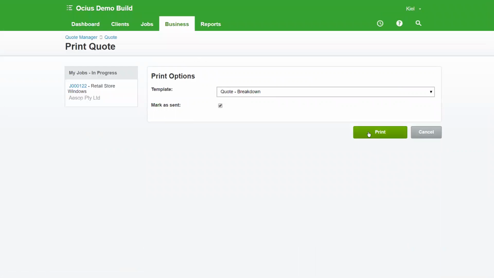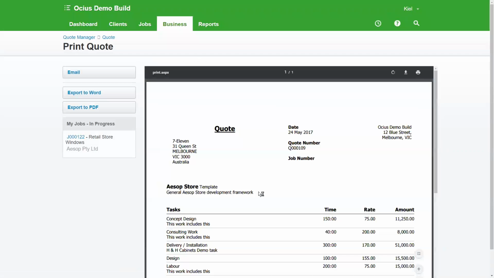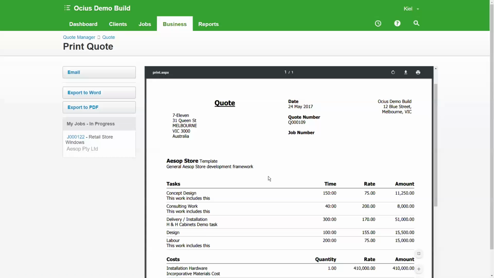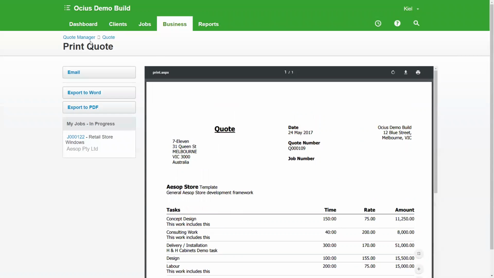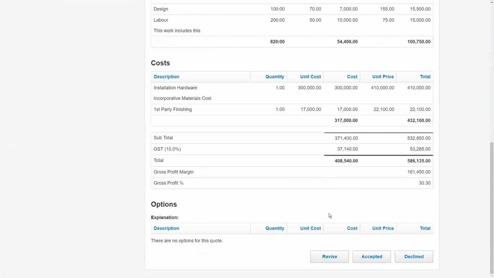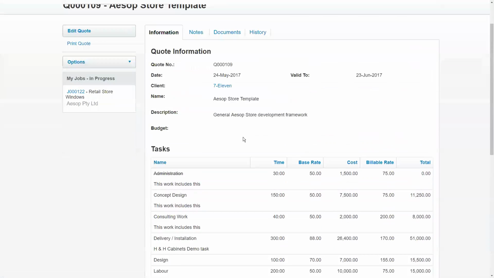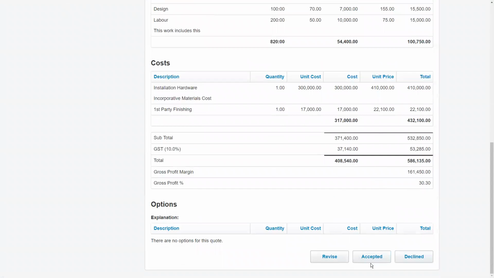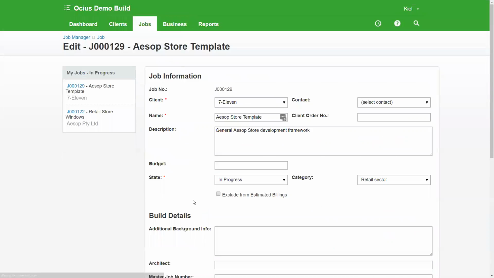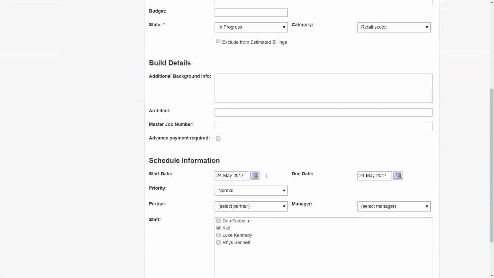As soon as we issue that, it gives us the option to print. Of course, this is all based on a template that you can actually customize per your business as you'd like. Now, as soon as that quote's actually been done and printed, I can go to here and I have the option to either revise or accept or decline. As soon as this quote becomes accepted by the client, I can go to accept it. And now this basically converts the quote directly as it is to a job in your WorkflowMax instance.